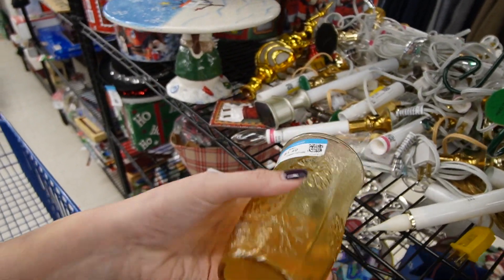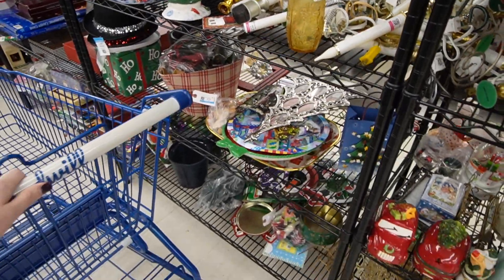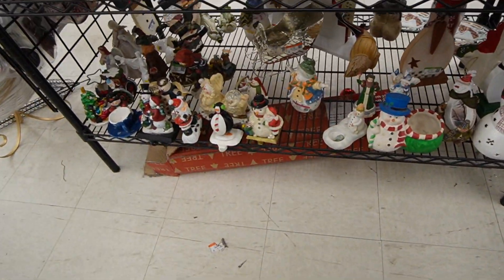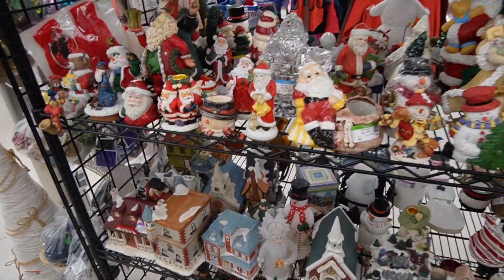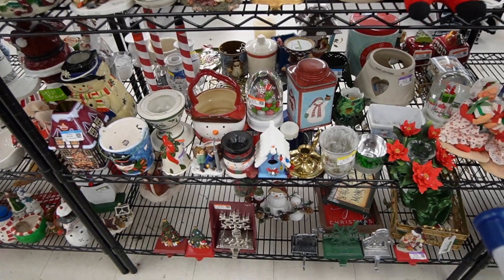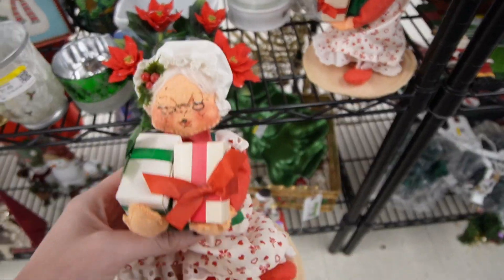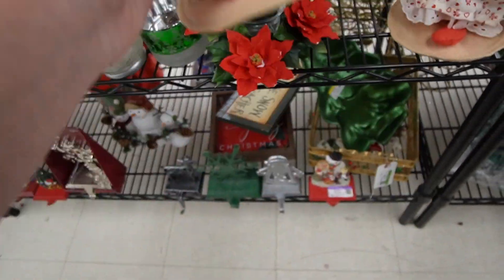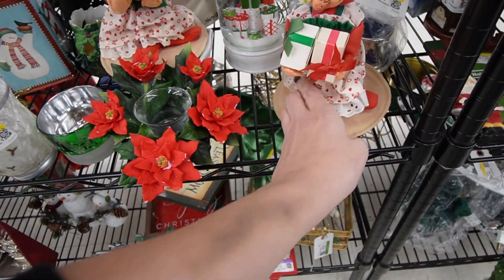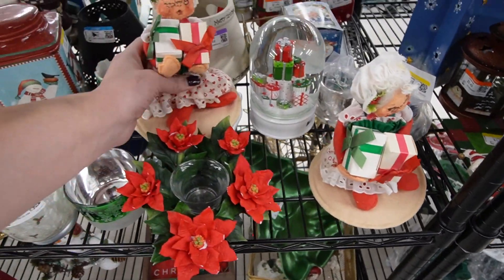There's a pretty glass that doesn't seem to belong here — $1.49 on that. Must be somebody decided at the last minute they didn't want it and stuck it here in Christmas. I'm surprised there's not very much vintage Christmas; it seems mostly contemporary. Oh, some Anna Lee! I'm a little scared to look at the prices. Actually surprised they're almost identical — only $2.49 on those. This one seems to be missing something on the hat. $2.49. They're almost identical; I think I'll grab the one in better condition.